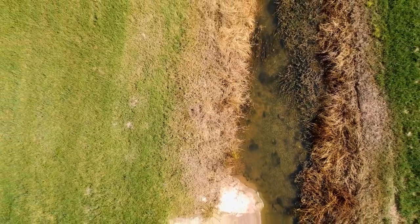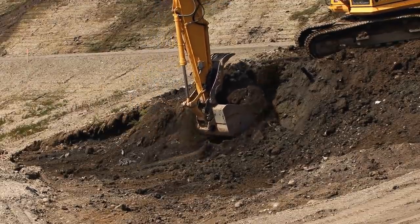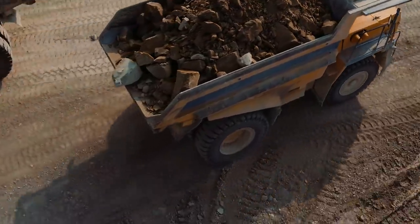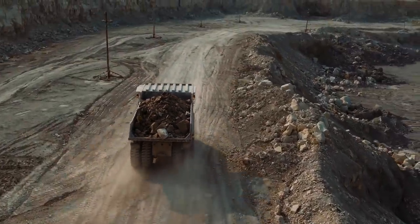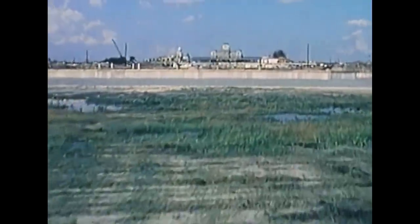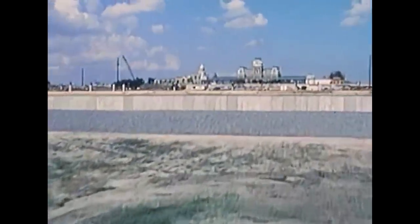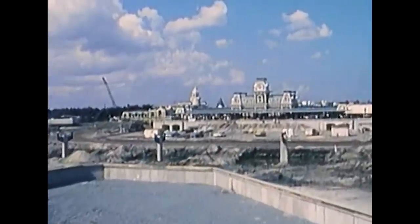What's the difference between those last three? A borrow pit is when a construction team digs up earth from one spot to use it somewhere else. They don't always have to be filled with water and made into a pond, but in the case of Reedy Creek's 19 borrow pits, they are. Personally, I think that means the Seven Seas Lagoon should also be classed as a borrow pit, since the dirt dug up to create it was used to fill in the space between the Magic Kingdom's Utilidors and the top layer the park was built on. But then I guess it would be a borrow lake, or a borrow lagoon, or a really big borrow pit — I don't know.